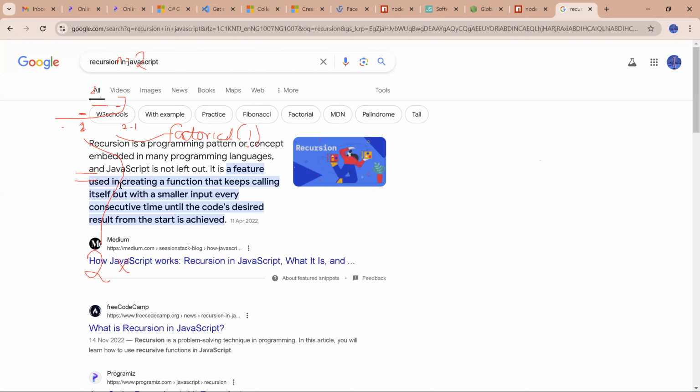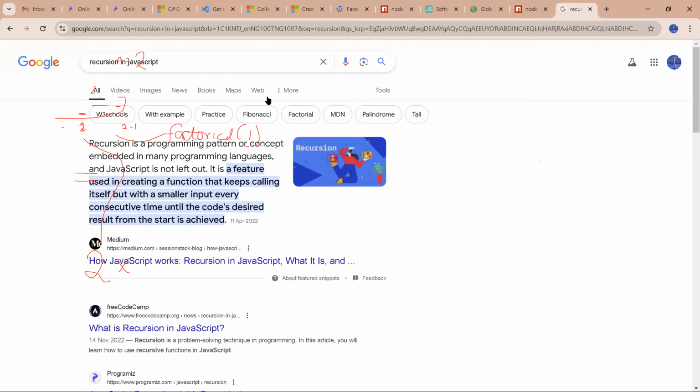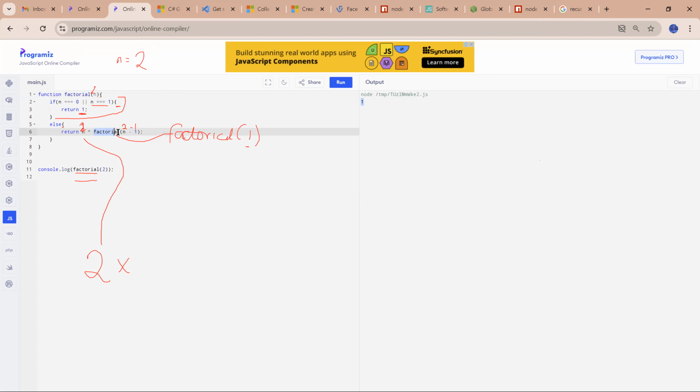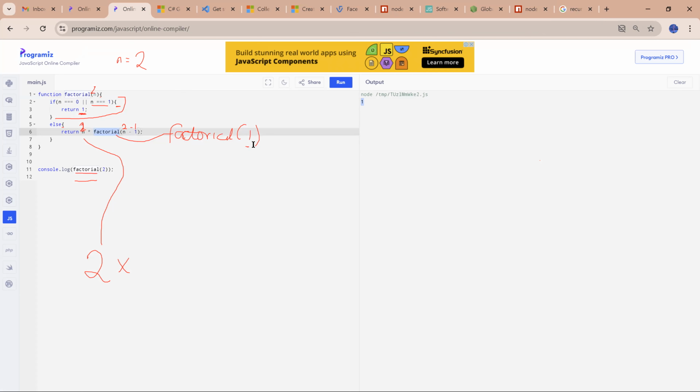It is a feature used in creating a function that keeps calling itself, but with a smaller input. 1 is smaller than 2.